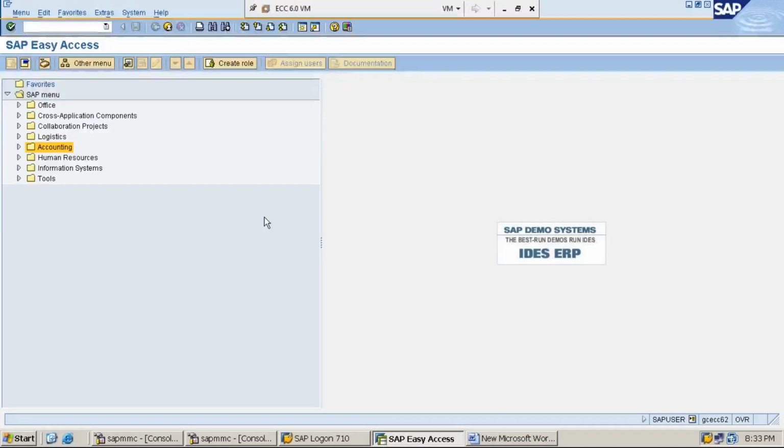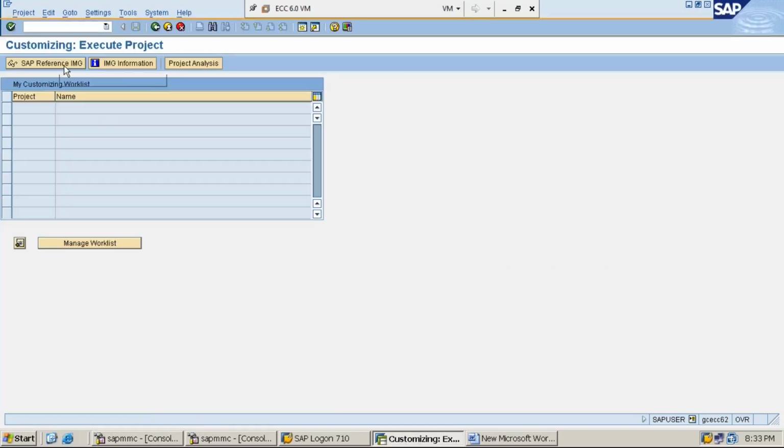The path: SAP Easy Access, then SPRO, press SAP Reference IMG, then Financial Accounting. Please do it.